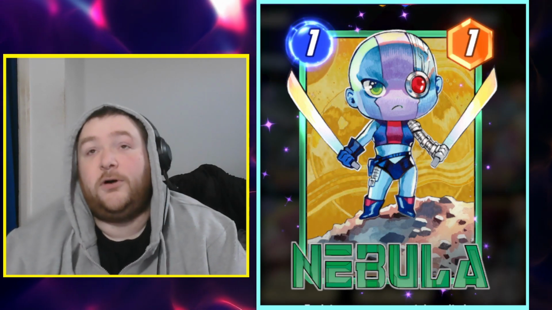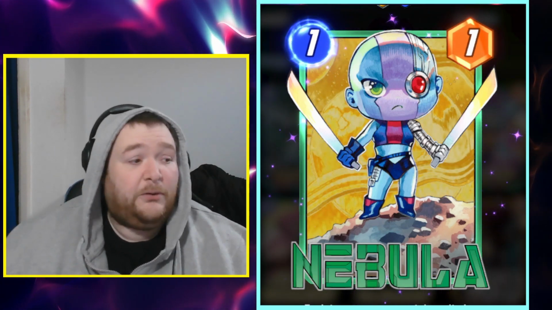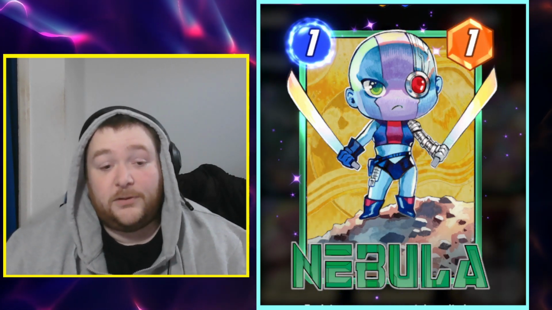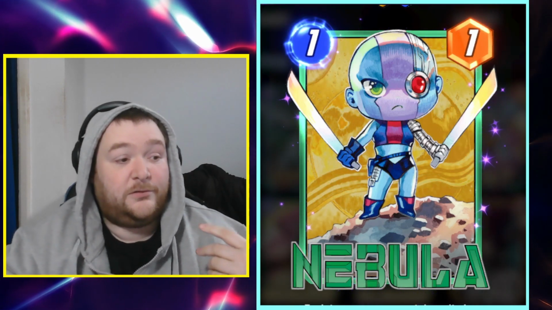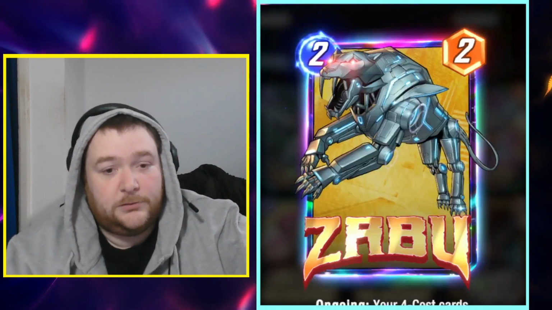Nebula, a great one. She's in spotlights this week, so I'm showing her off a little bit. You just put her in a lane, and if people play there, they play there. If they don't, she gets big, right? Because we're running Miss Marvel stuff, it's kind of fine to have her just be a 1-1 most of the time. Oops, what have I done here?